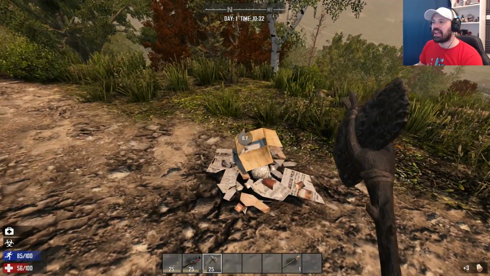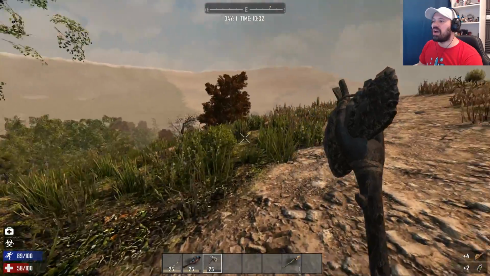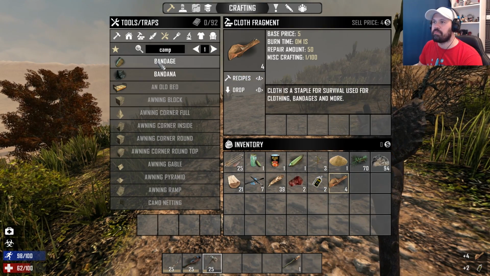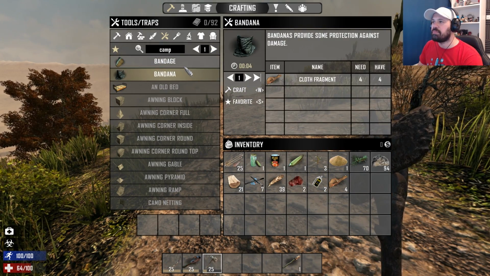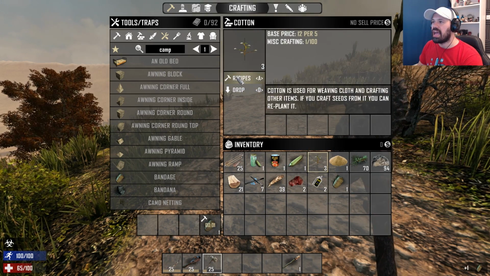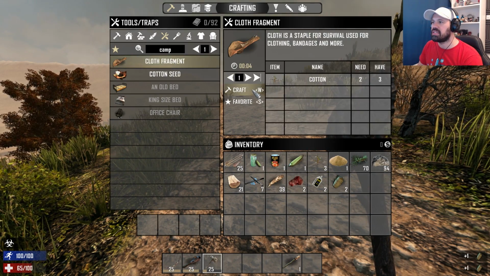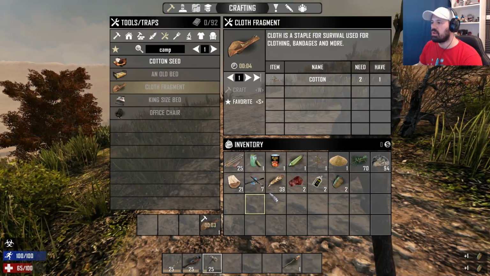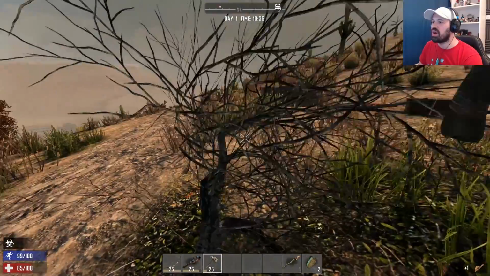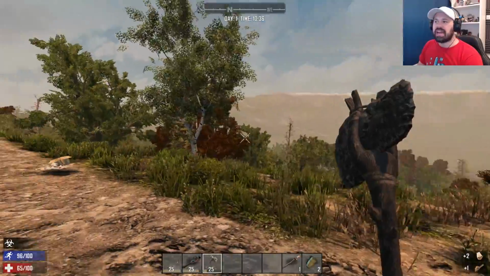I can't hear anything. Oh, man. I was hoping hopefully there's not another one. So let's actually craft some bandages straight away here. Bandages, definitely bandages. Recipes, cloth fragments, as always, takes two. So that hasn't really changed. But no, that gave me a heart attack.